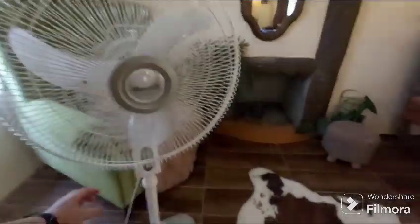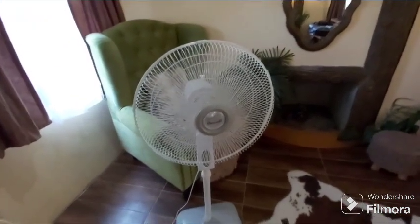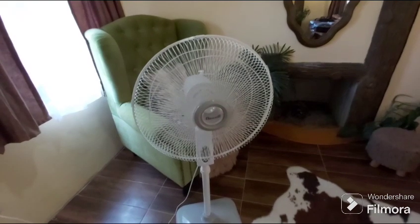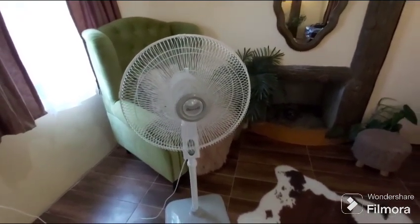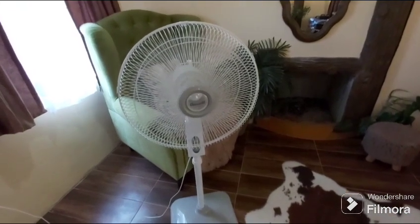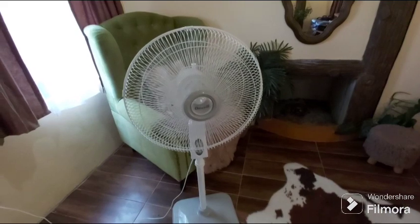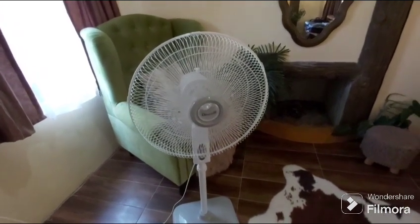First step, this start a one. This one speed. Sorry, is the air blow. This white and gray. So now, there is the fan speed low.